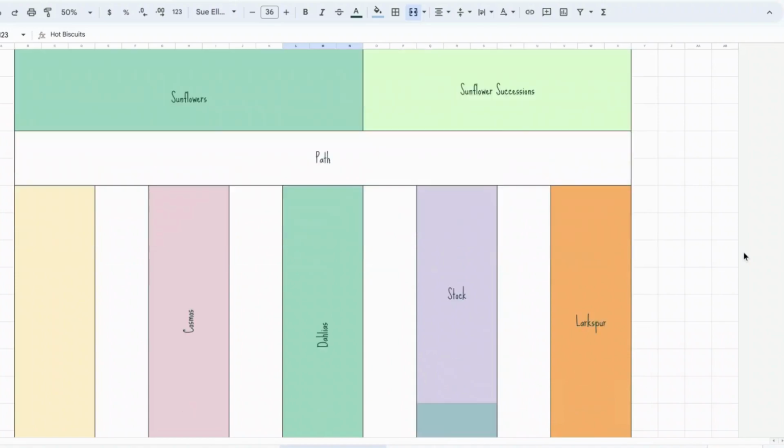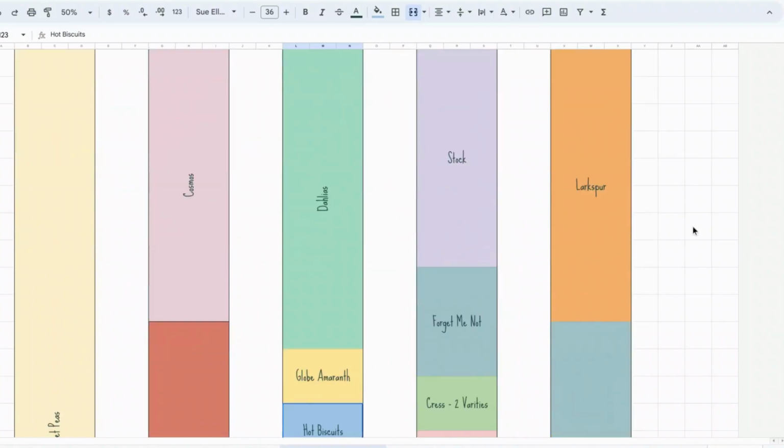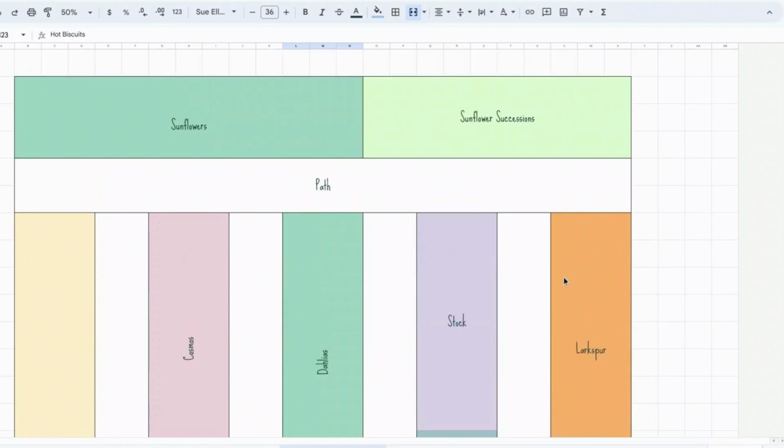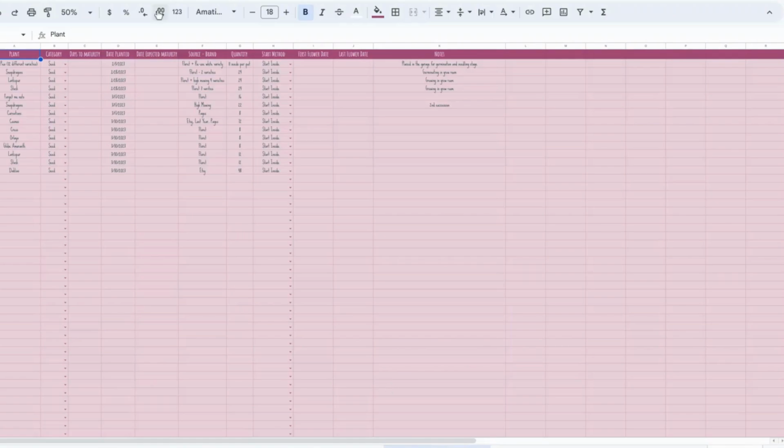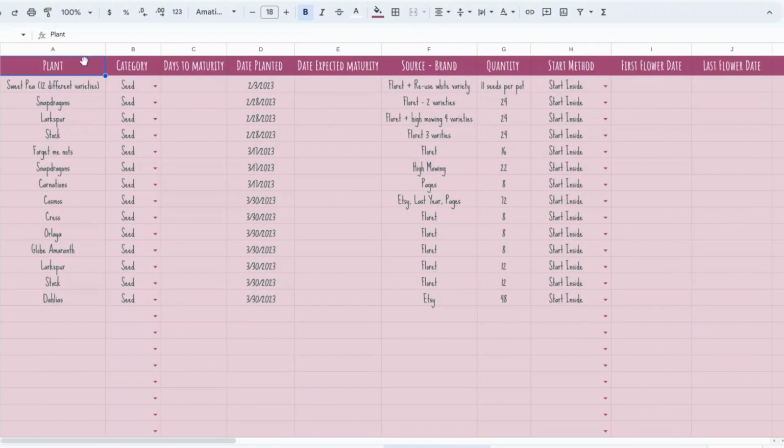This does change. And I just use it to make sure I have enough space to put all the seeds that I'm buying, which then brings me here. So let me zoom in a little. I just do the type of seed that I'm planting, if I'm planting it by seed. I haven't even filled out the days to maturity of anything yet. And I try to track what sources.